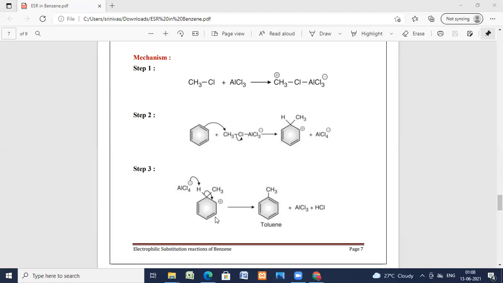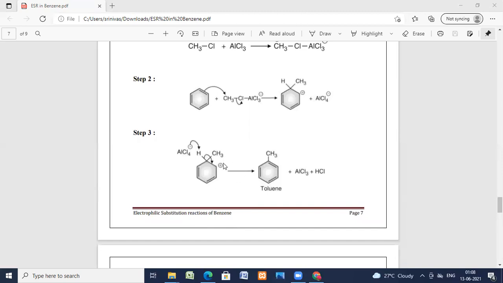Okay, so this is the way the carbocation is getting stabilized by resonance structures. And the final step is product formation. Now, in the presence of this catalyst, the H plus ion gives its electrons to the electron-deficient carbocation and it is flushed out as H. So H and Cl form HCl. AlCl3 is liberated and CH3 is attached onto the toluene, methyl benzene. So this is the way a proton transfers from the carbocation to form the final product.